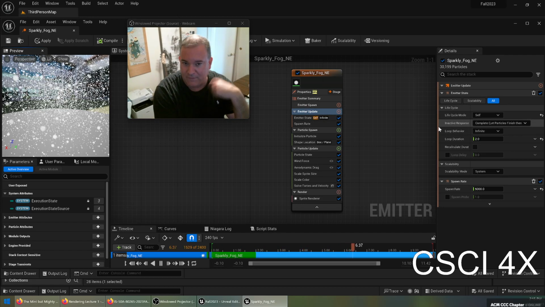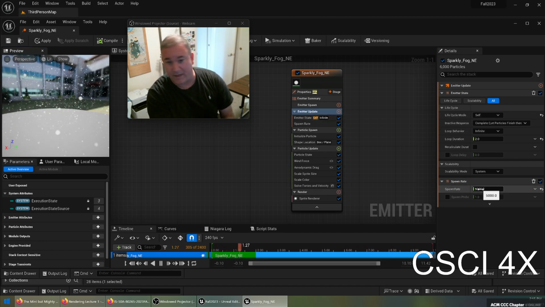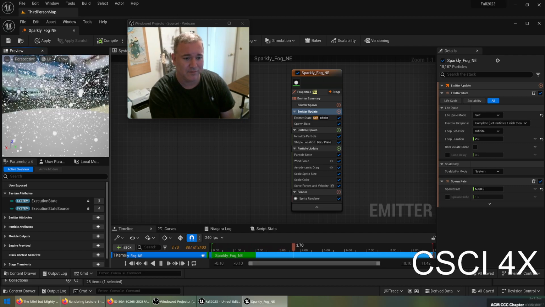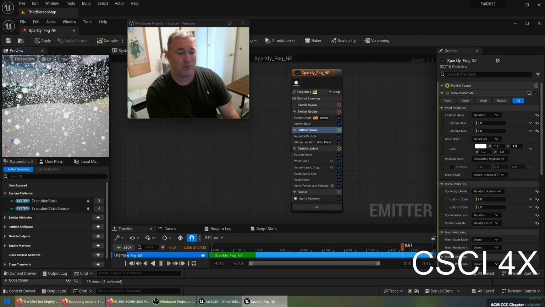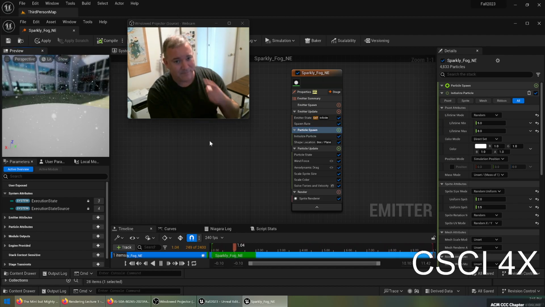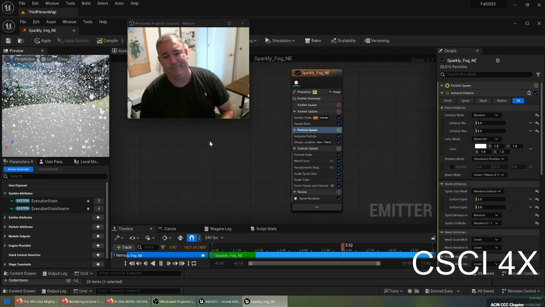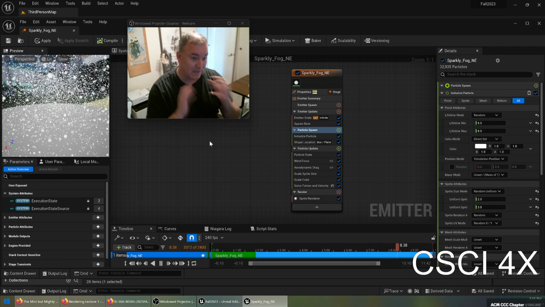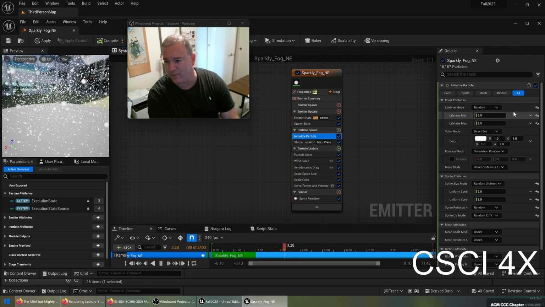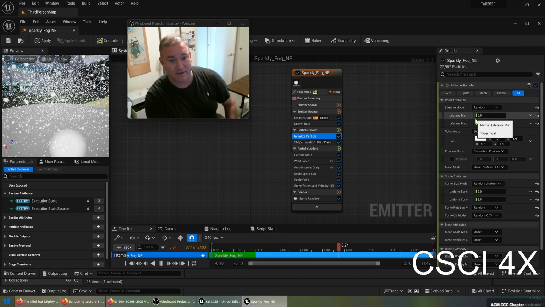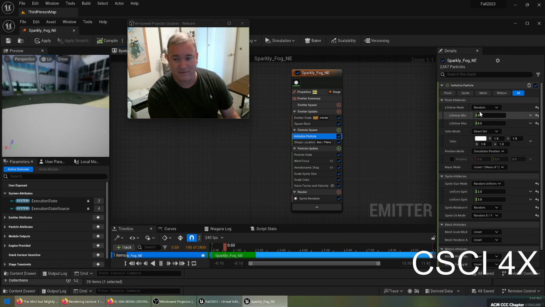So basically, every frame, the emitter update is going to be creating 5,000 new little particles of dust in the air. Now, particle spawn means for each one of these particles of dust, once. Particle spawn means when that particle of dust is created, do something one time. Okay? And so for each one of these 5,000 particles, one time it's going to do something. The initialized particle selects how many seconds the particle is going to live. It's going to randomly choose between 5 seconds and 8 seconds.